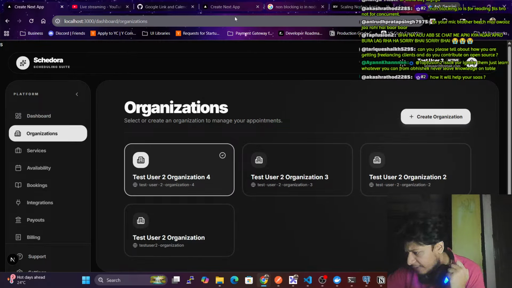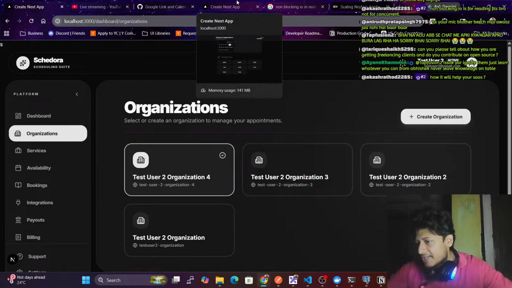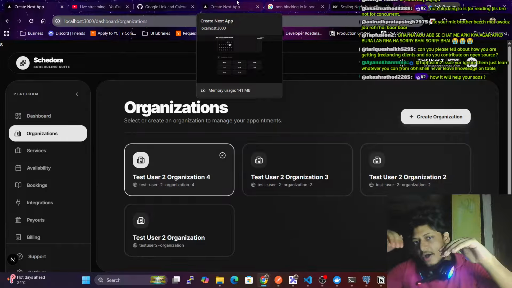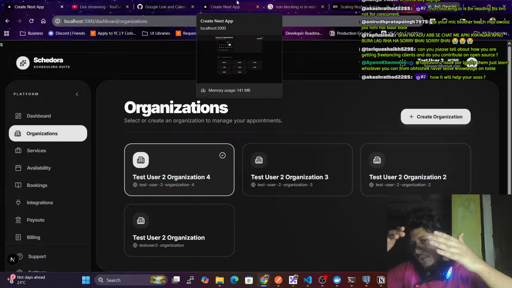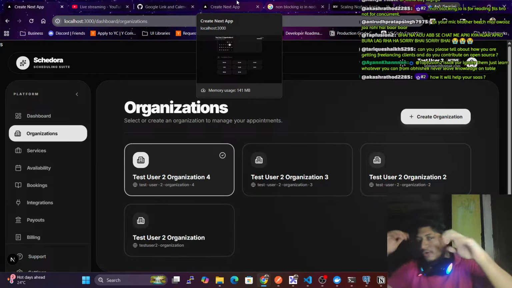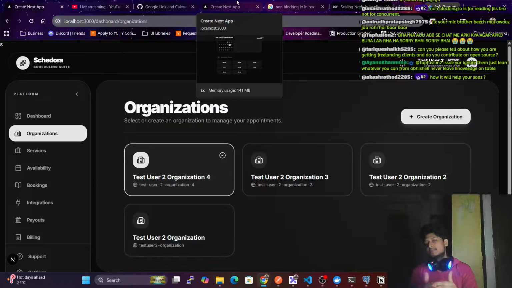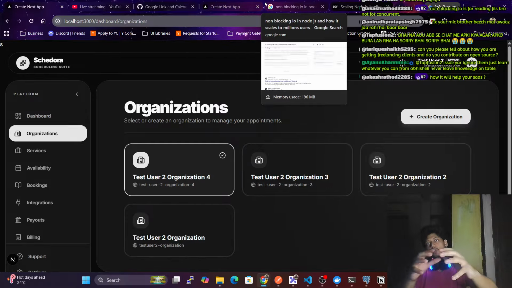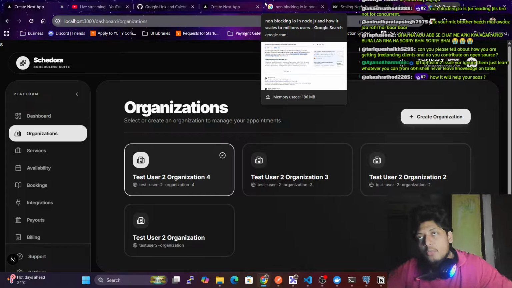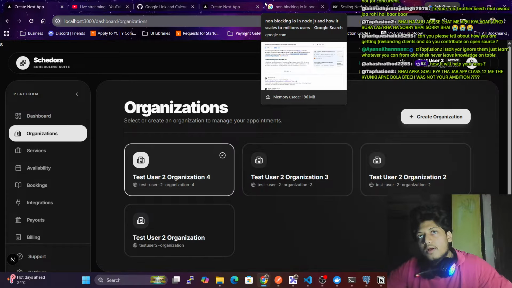Non-blocking IO is for reading file, not for concurrent. See, concurrency also it can go for. We can actually use messaging queues if we want to. To implement WebSockets for millions of users, in different instances we can create all these messaging queues where all the operations are handled in the background for each user, something like that.